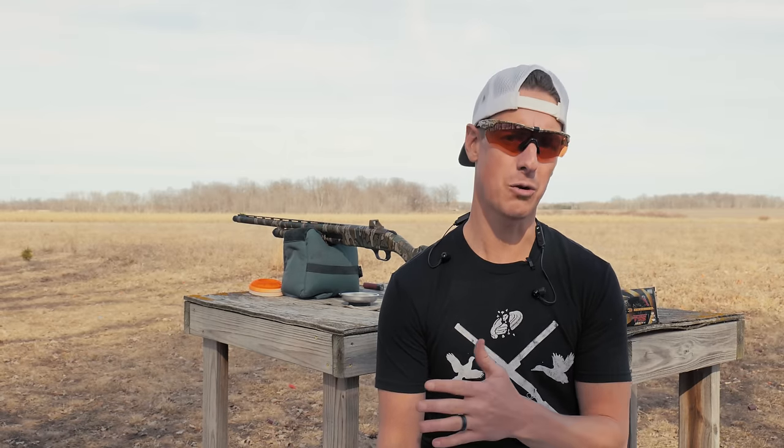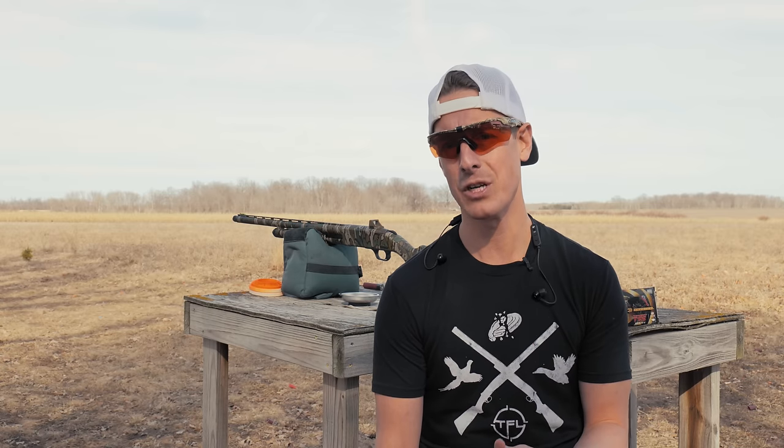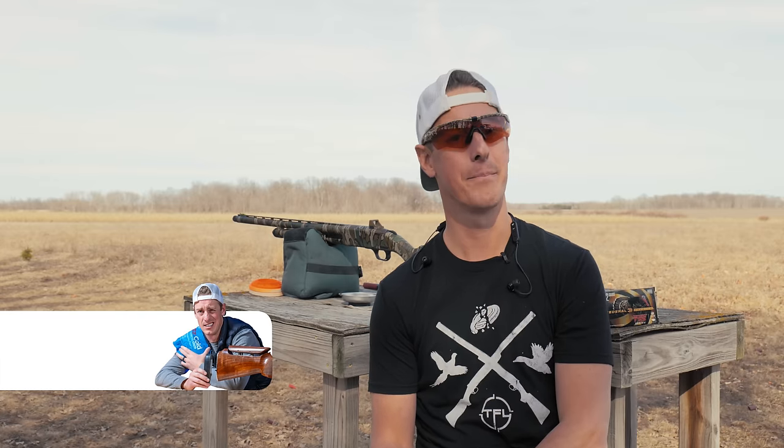I personally feel like I'm somewhere between 60 and maybe 65 yards. I would feel fairly comfortable. Getting beyond that, 75, I'm starting to have some question marks. Am I going to get enough pellets in the areas that are going to down this bird, or is it going to run off? And then when we got out to 100, we saw performance drop way off, both as far as energy and pattern performance. You just can't hold together that much shot that far downrange consistently enough to probably say that's an ethical shot. Absolutely, it is possible, but ethical, that's a big old question mark.